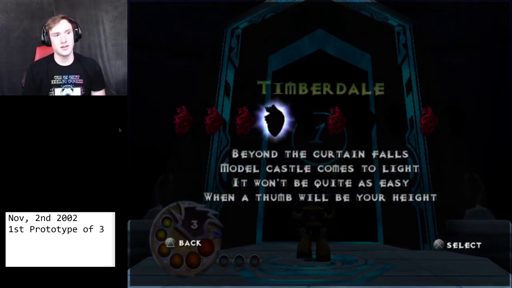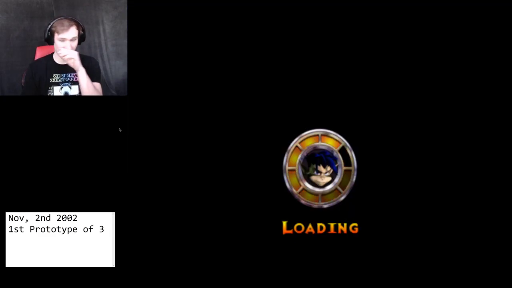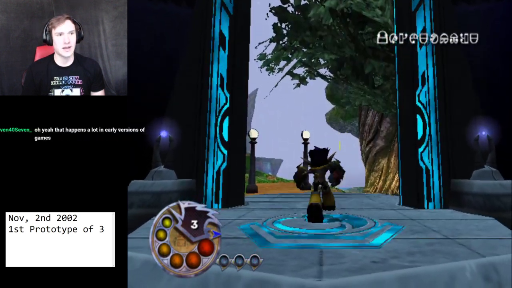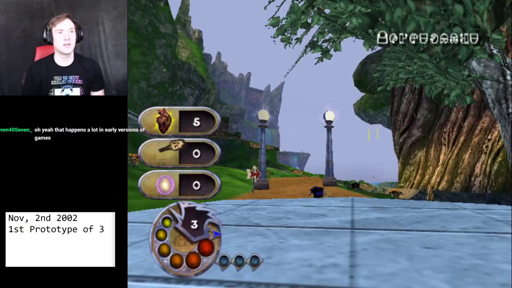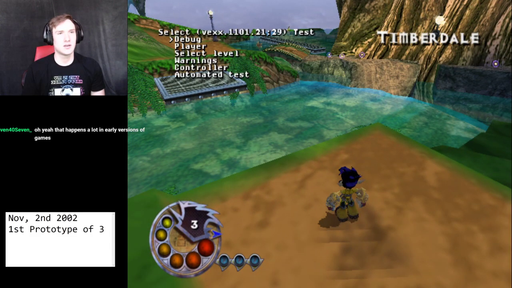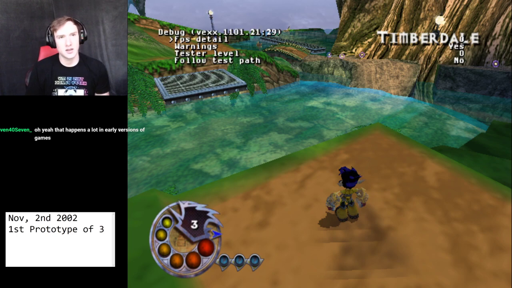So, another thing that's really cool about this version is it has a debug menu. It'd be worth messing around a little bit more with the debug menu, because from what I've found out, the debug menu has lots of interesting things, but it's kind of hard to figure out how to use them.